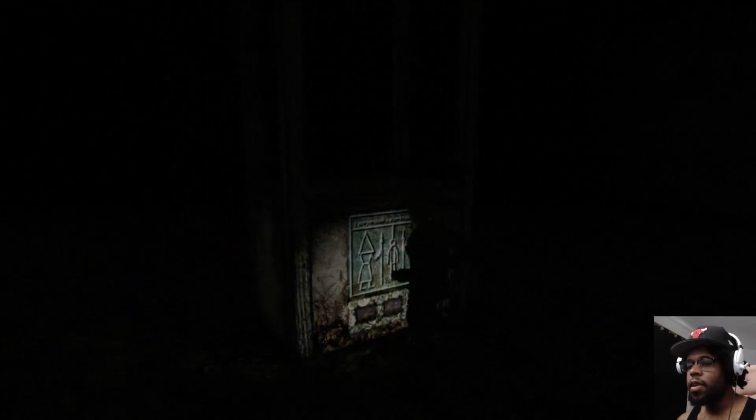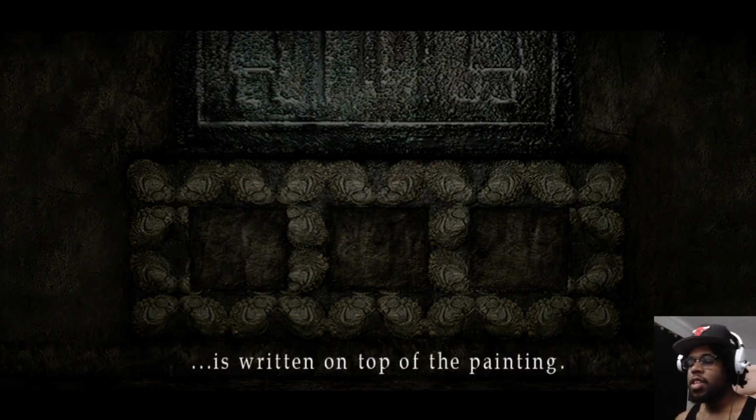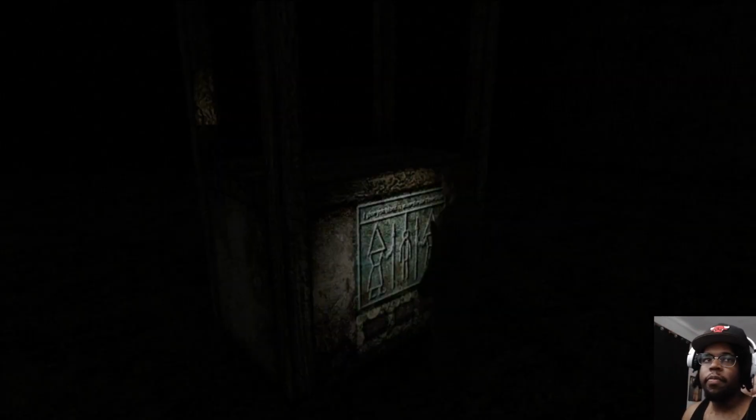Head in the courtyard, we're going to put the placards in this right here. "I give you blood to atone for the 3 sins." It's written on top of the painting. Beneath the painting are 3 square depressions. So we're going to put them in. You don't have to worry about fitting which one goes in a certain slot.